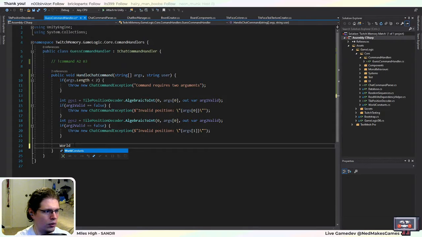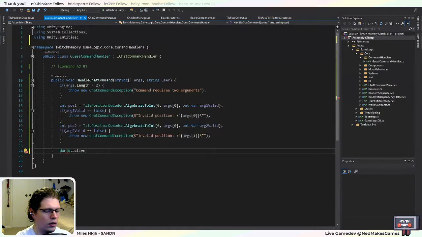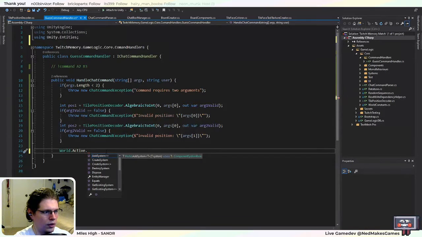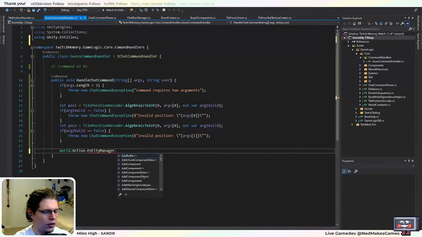I could just do something like world active, yeah, active entity manager, create entity, and then just create the entity here.